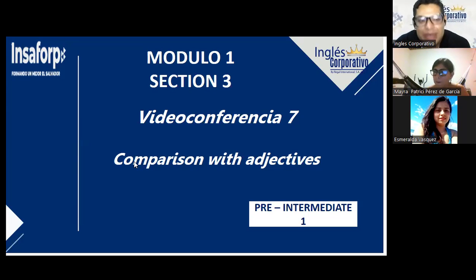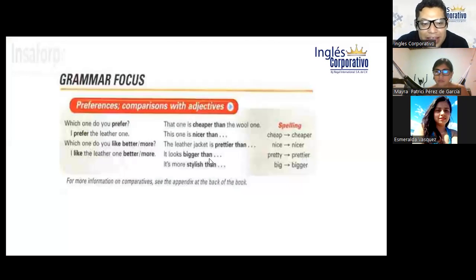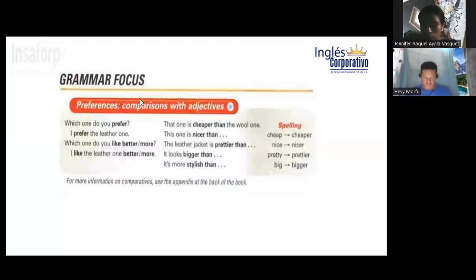So this is what we had to study today, ya que pues posiblemente los estudiamos, pero algunas reglas nos queda como que teacher, I forgot some rules, so we can take that into account. And we start with the first one. And also we were talking about demonstratives while shopping. We were talking about that as part of the examples here. And we have the first general structures related to the grammar focus.